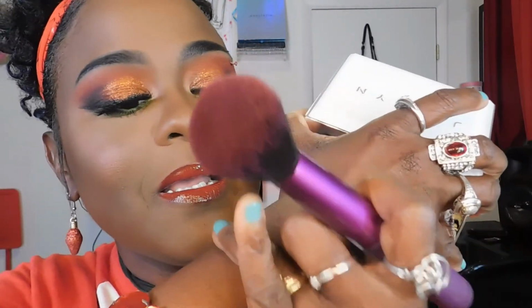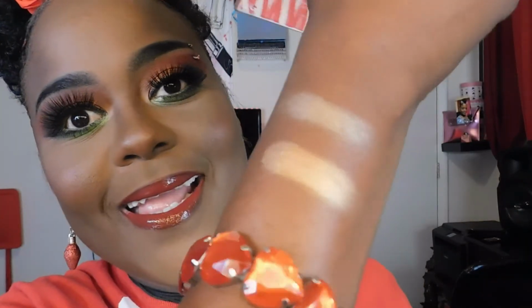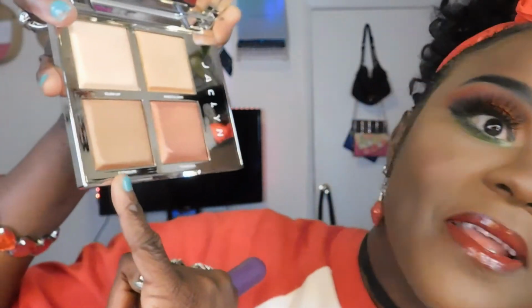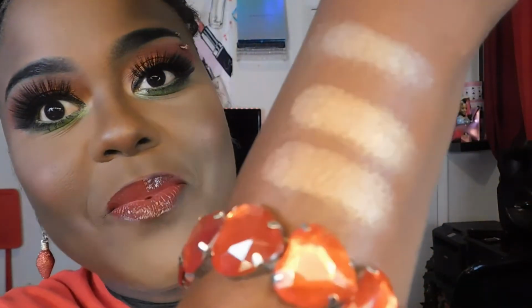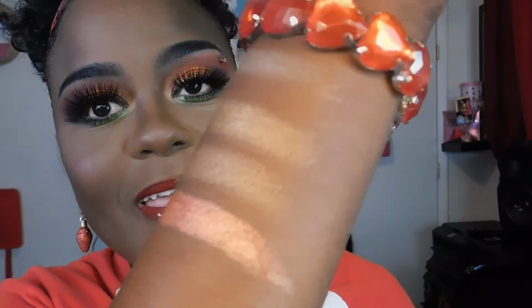Let me swatch the first one for you, which is called Glow Up. Just like that. Really pretty. Oh, that's pretty. And then the second one's called Major Look. It's a pretty gold color here. Really pretty. Ooh. Then we got the bronzer color called Exposure right here. It's a little bit deeper. And then Turned On, this red, pretty beautiful red color. It's kind of a rose gold in a way. But here it is. It's what I have on now. This is what it looks like in the pan. You can see the rosiness of it. Oh, that's so pretty. Oh my goodness, I chose the right one for this look.